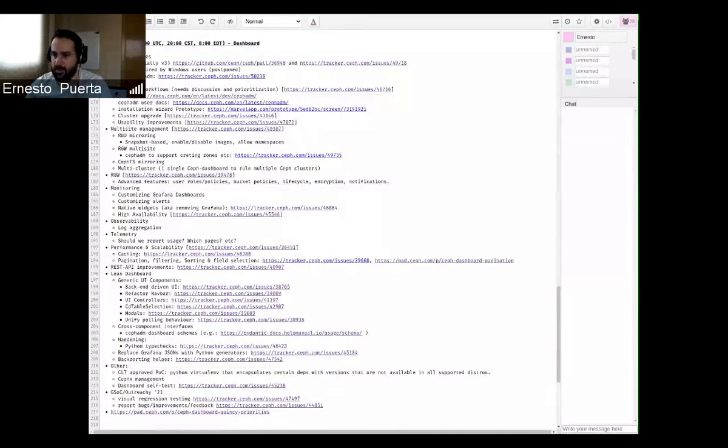This is something that has popped up in many of our face-to-face meetings, and I don't see Jeff here because he's a great supporter of this. But the idea is that from a single dashboard, you can manage multiple Ceph clusters. This is potentially feasible because the front end technically is just an application running in the browser, so it could be directed to its backend, and it could switch from one backend to another, but it needs to be tested, and that would also be a very basic implementation.